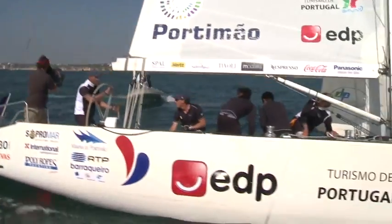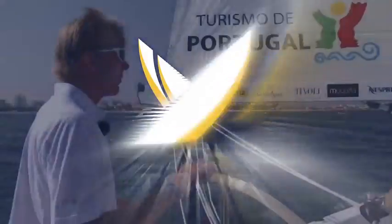Well, I think the start was key. There was a little bit of pin bias, and also there's a funny current line on the left-hand side of the course, which we got into first by getting to the left. So we were really pleased with what we got there. But all credit to Francesco. He came back very strong and made a real battle of it. And as you saw up that second beat, it was a real tussle. But we caught him out a little bit on the tack. He went for a tack, and we managed to get a bow down at him and get the penalty and get a big lead out of that. So I think that was really where it was decided in the end.